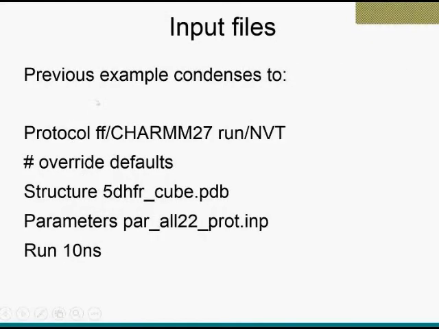So all of that input file that I showed you just can be replaced by these 3 lines here. First defines the 2 protocols that are to be used. The template the simulation defines the use of the charm force field and an NVT simulation, and then just 3 lines to override default values which were set in those protocols to specify the correct file name for the input structure and for the parameters file, and then to indicate that we actually want to run for 10 nanoseconds, not the default of 100. So the input files actually, although there's an awful lot in them, when it comes to writing them, it can be very, very concise.